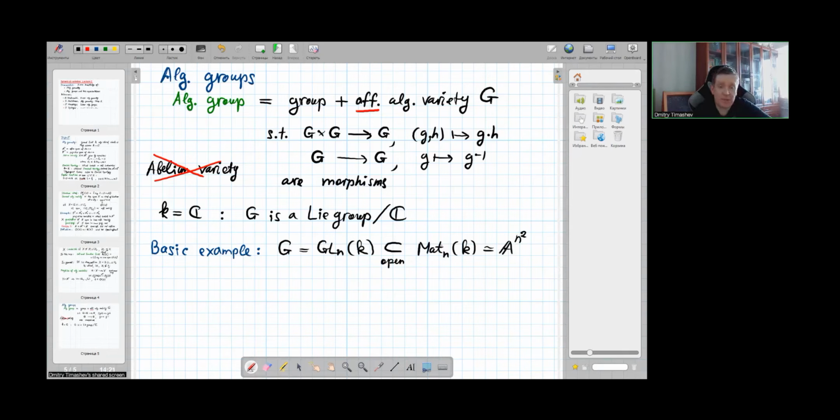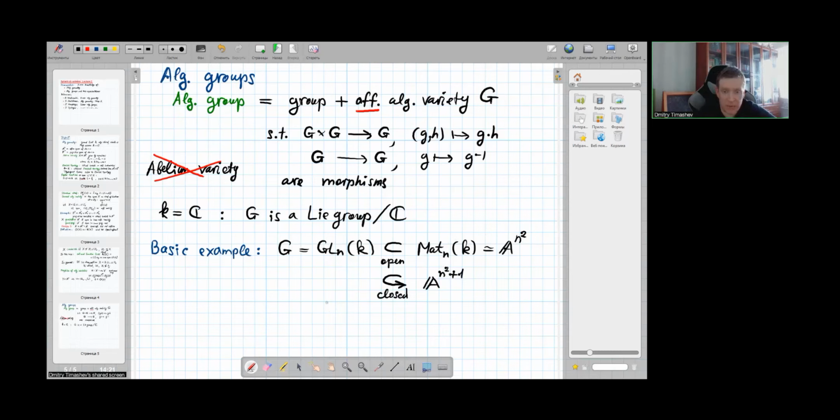This explains that G is a quasi-affine variety, but it is also an affine variety because there exists another closed embedding of GL_n into an affine space of dimension bigger by 1, n square plus 1.